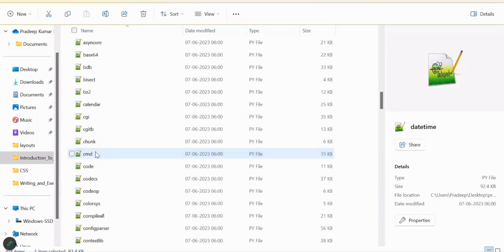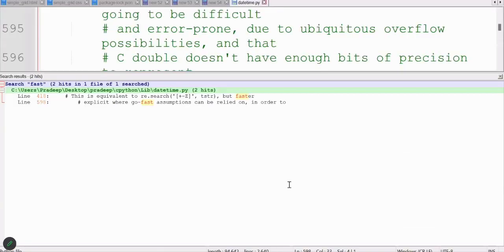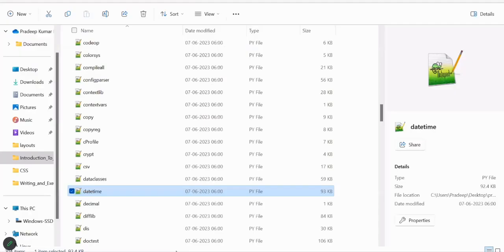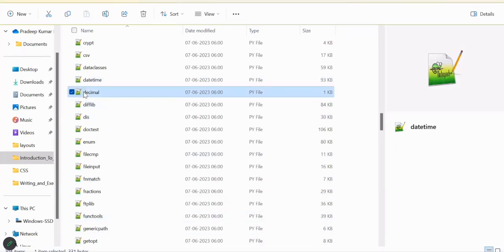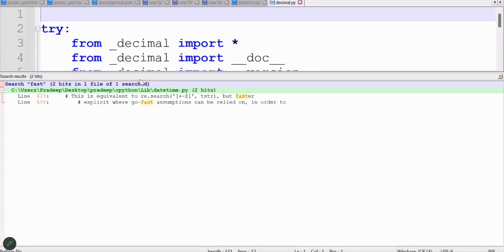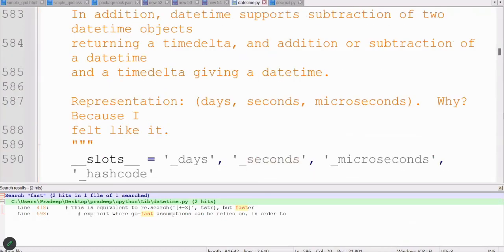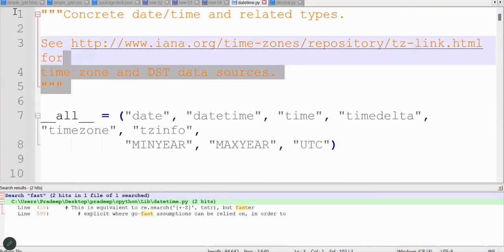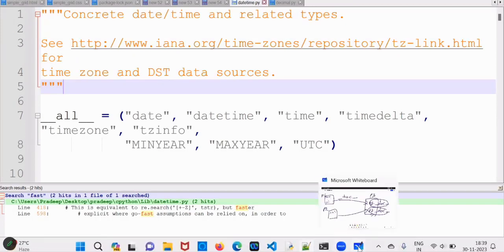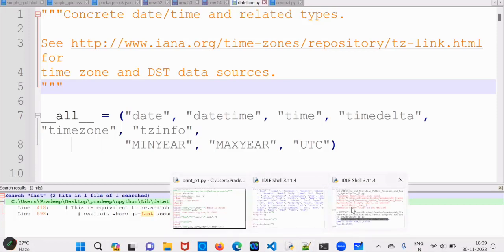But here, ideally it should show the doc string, whatever is available in the very start. But I'm seeing something a bit different. So here the doc string is different. It is like this. But when I'm printing the output, it is coming different. This is the same file I have imported.